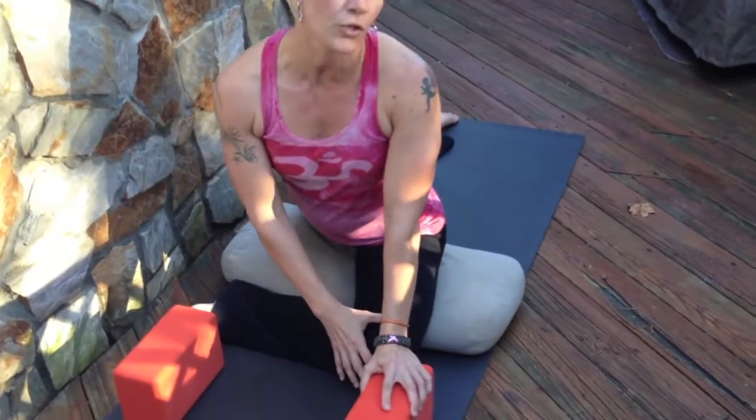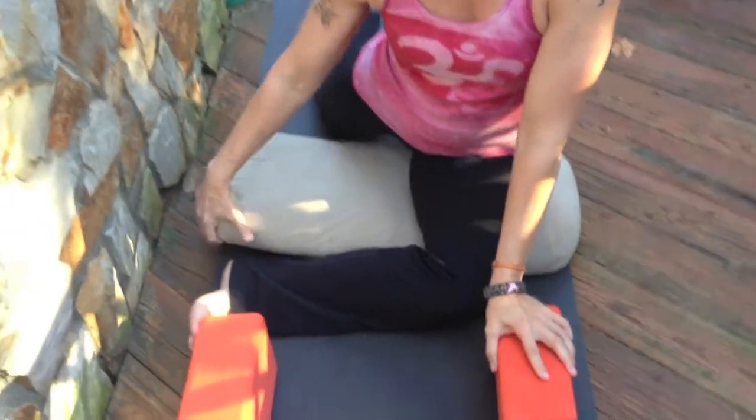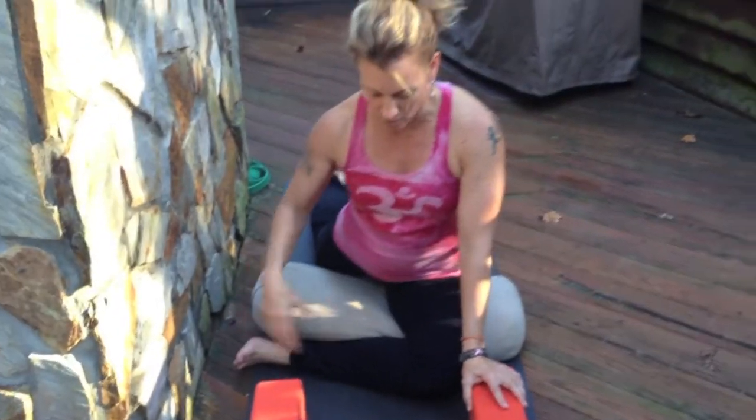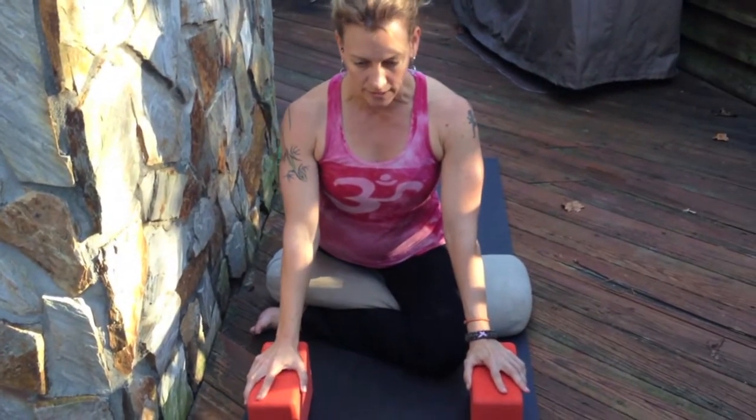If this is too much on your knee, and again, you're tilted off to the side too much, you can take your foot underneath whatever it is you're sitting on and decrease the angle at your knee so you can feel like your pelvis is more straight ahead, so we can really get into that hip. You can stay here if this is enough for your body. You'll also feel some opening at the front of your hip when you're in this lifted position.